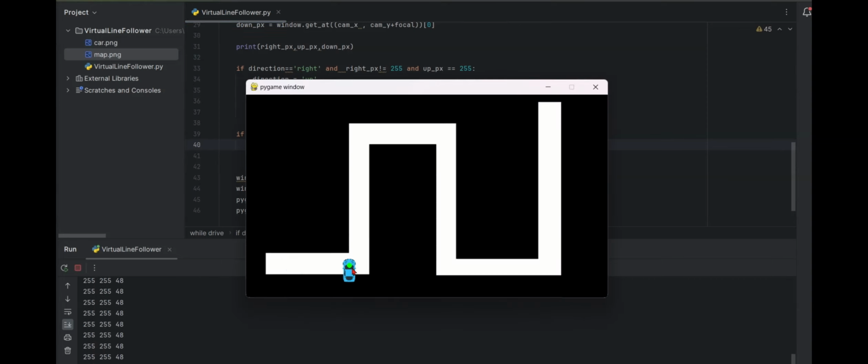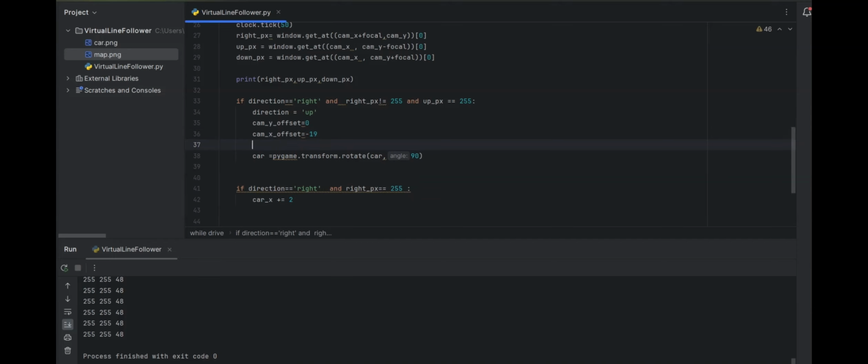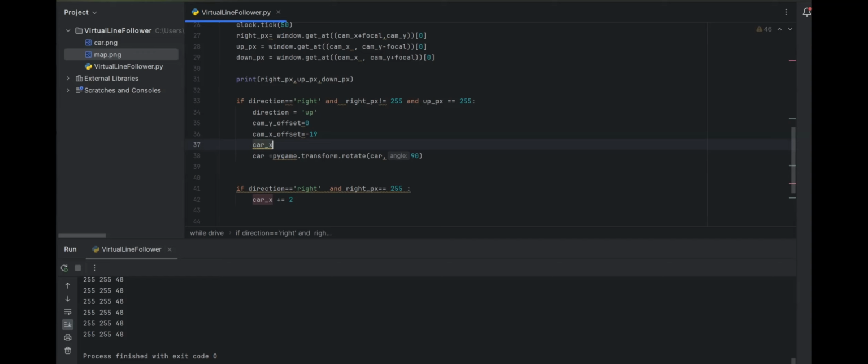Okay, so we have managed it perfectly. In this junction, as it says this is not equals to 255, it rotates. Here also we have to make changes for the car x new coordinates as it turns.